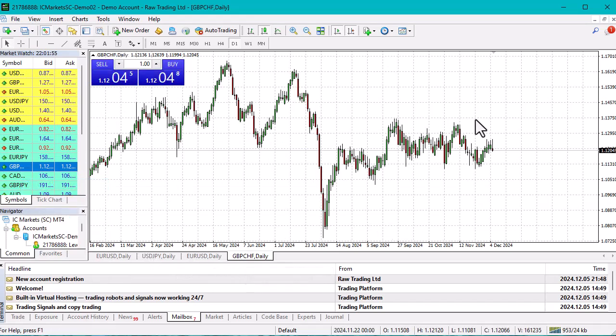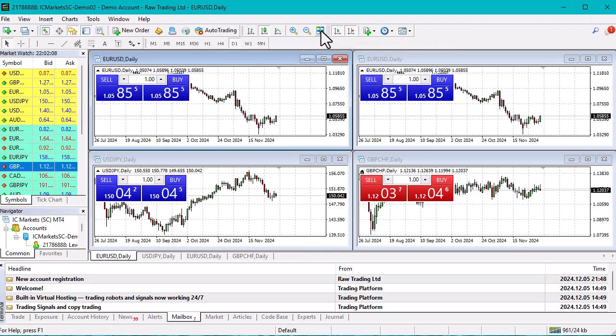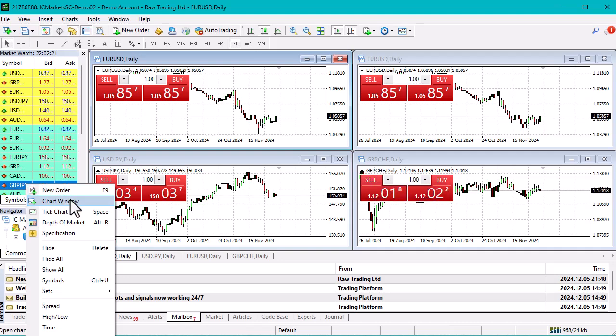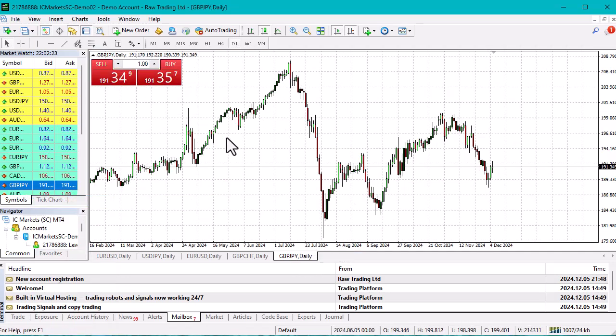So I will right click on a couple of other charts, and then you'll notice that we keep cascading these tabs. Another thing that you can do with these charts is click on this button up here, and it'll arrange the windows in non-overlapping tiles. So I press that, and you can see it cleans all of this up. You can see that everything is separated. In this case, it's 2 by 2 because there's 4 markets.